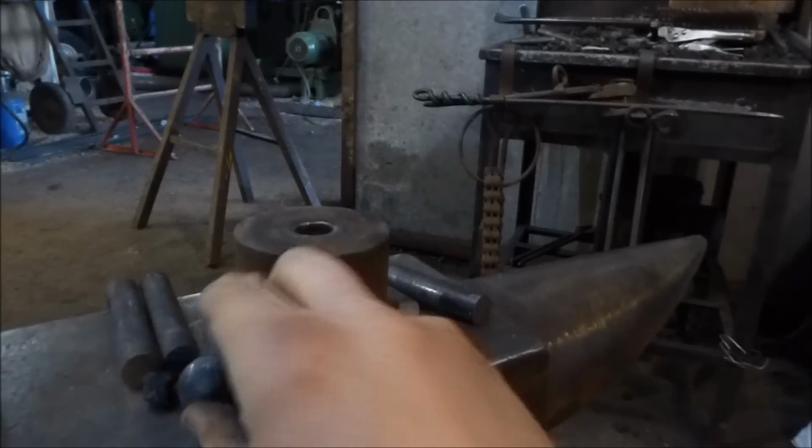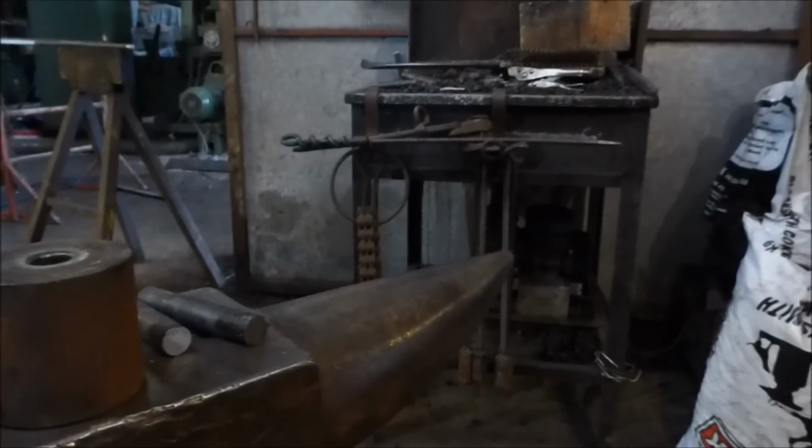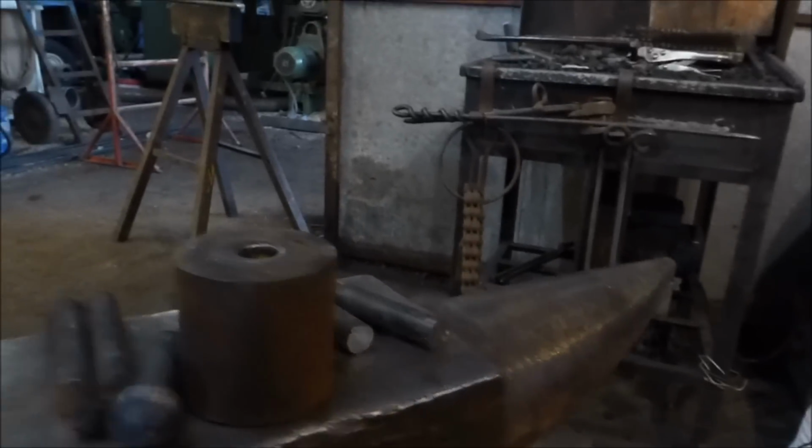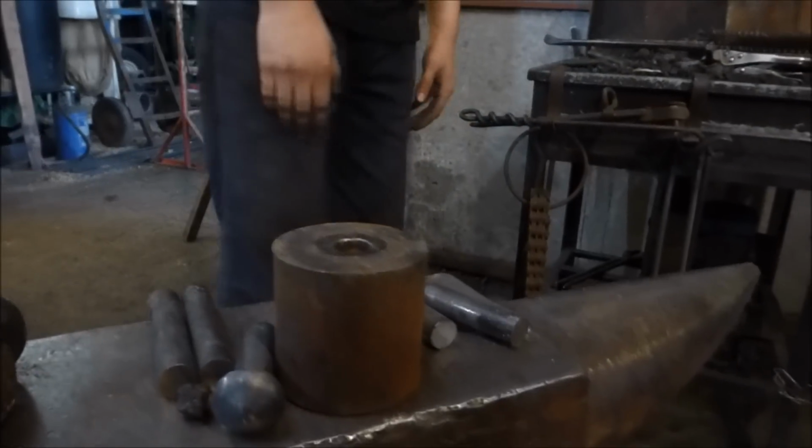We already made 40, and we need another. How many more do we need? 25, but we're going to make probably another 30, I reckon. Mm-hmm. And Alex cut me a whole bucket full of the bits yesterday.